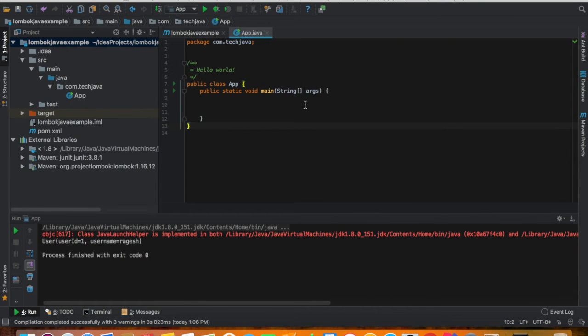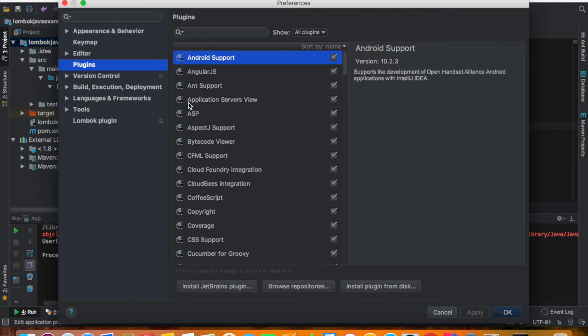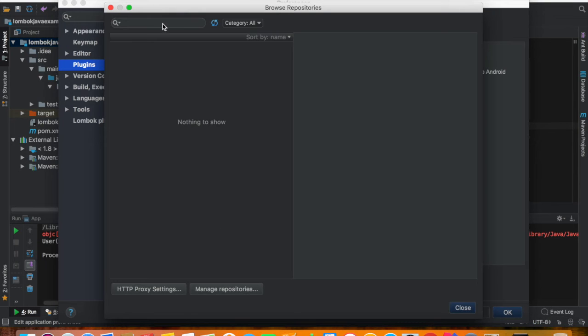Before getting to the project, we need to install a Lombok plugin into your IDE. I use IntelliJ, so let me show how you have to install the Lombok plugin in IntelliJ. Go to settings, click plugins, and browse repositories.